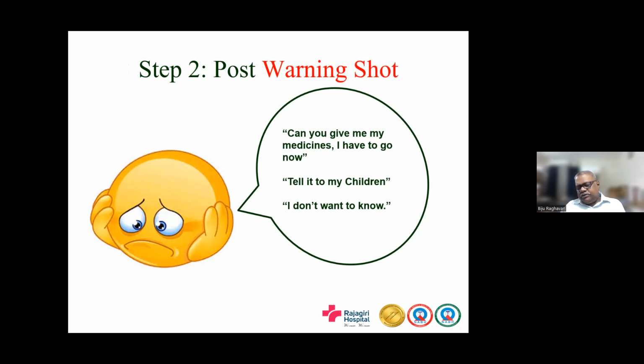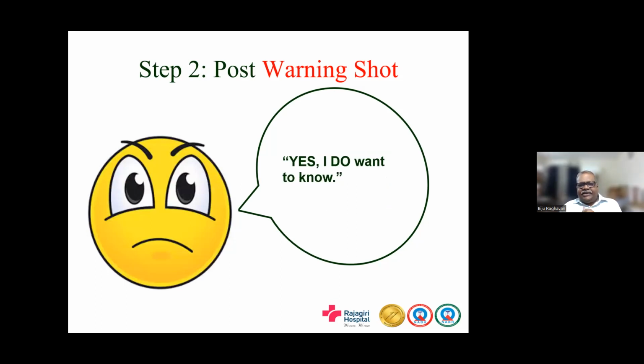Or sometimes the patient may look into your eyes and say, "No, tell it to my children, I don't want to know," or something like that. Any of this. And if the patient is not saying anything, not making eye contact, then all of these things are shouting out that here is a patient who is saying, I do not want to know. Then do not proceed. However, if here's a patient who looks into your eyes and says, "Yes, I do want to know," after the warning shot, then there is no confusion. Here is a patient who wants to know the truth, even if it is something serious.